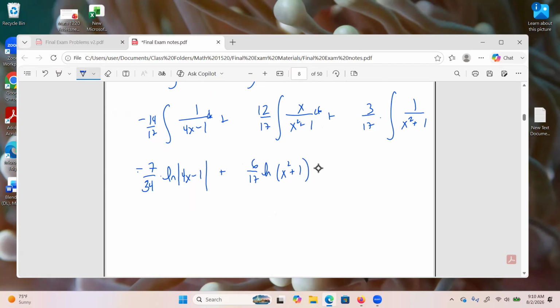Then we're going to have plus 3/17 inverse tangent of x, right? Because the derivative of inverse tangent is 1 over x squared plus 1. It's a really important integral to remember. If it's really easy like this, you don't have to do a triangle; you can just remember what it is. If it's complicated and has extra terms in there, I didn't memorize it that way, so I've got to write the triangle. And then there's one thing we have to remember, plus C, of course.